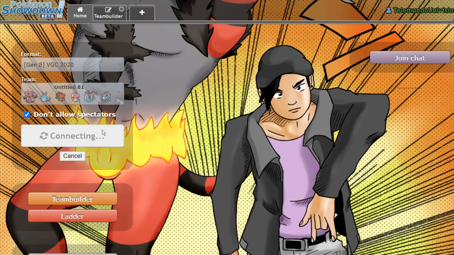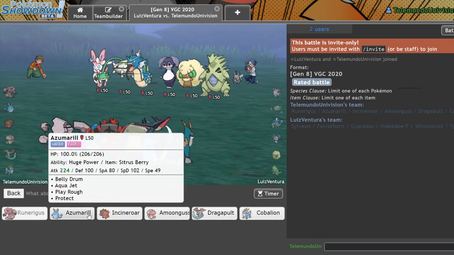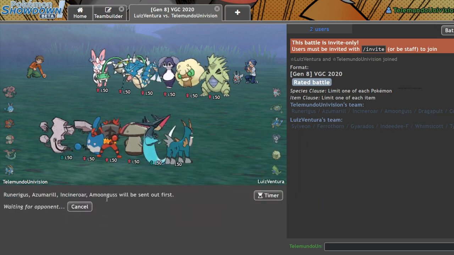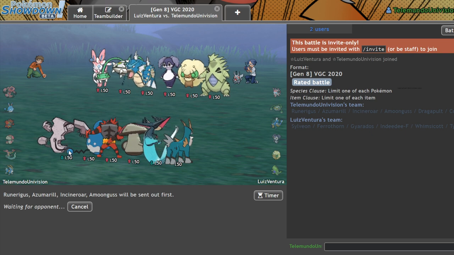I just really want to pull off this stupid Runerigus gimmick. Because I've been able to pull off Dragapult and Cobalion. I haven't done Runerigus yet, and it's because this stupid Pokemon is running around. You. I hate you, man. Real talk, I hate you. I don't even care if I lose this one. I'm going for it right off the bat. Objectively speaking, he gets eaten up by Dragapult Cobalion, but I want to go for this. You have no idea how badly I want to use this stupid gimmick.